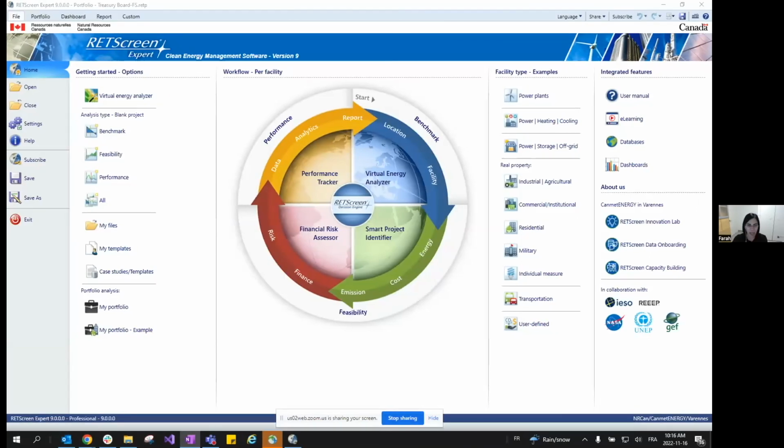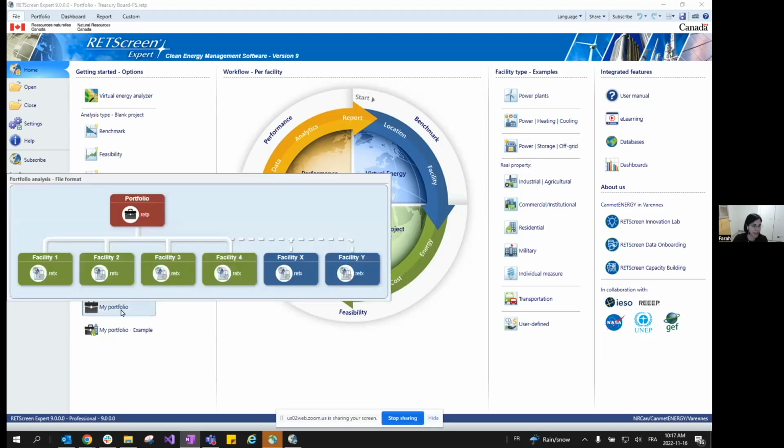In this session, I will present RETScreen portfolio analysis using the Canadian government-wide greenhouse gas reporting portfolio. I will show you the main features available and describe how key users like the Department of National Defense, York University, and Oxford Properties are using the software to track their energy consumption, greenhouse gas emissions, water consumption, and waste production, as well as perform energy management for their whole portfolio.